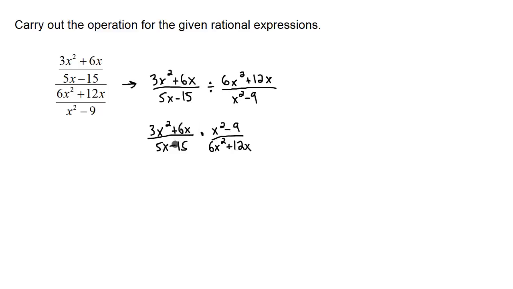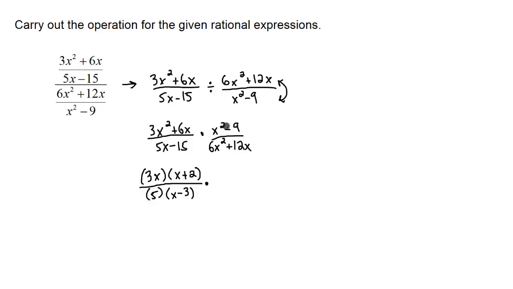So here's what I mean. I rewrote my first rational expression, and then I changed division to multiplication, and then this fraction here, the rational expression, got flipped. That's what we call the reciprocal. So now I could just factor as much as I could factor and see what I could cancel out. So this top binomial could factor. We could take out the GCF. That greatest common factor is 3x, and when I divide it out of this binomial, I'm left with x plus 2. This denominator also has a greatest common factor, which is 5. So when I divide out this 5 from the binomial, I'm left with an x minus 3.